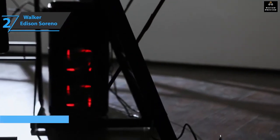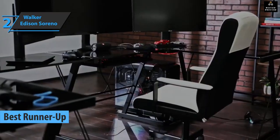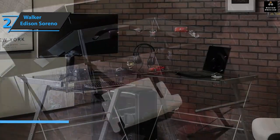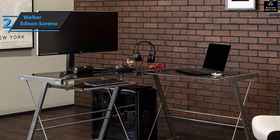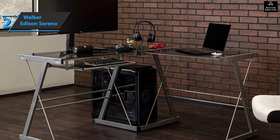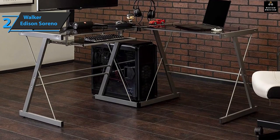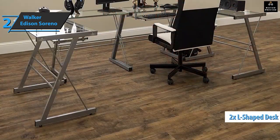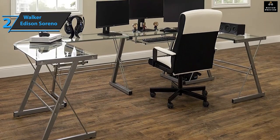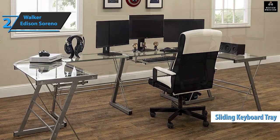Next, the silver medal goes to the Walker Edison Soreno and Gamer Command Center — the best runner-up gaming desk available on the market in 2022. Right out of the gate, this model is a problem solver. Not cluttered with excessive drawers and storage, it's a simple and functional option. It basically consists of two 21-inch deep rectangular desks and a quarter-circle desk, equipped with a CPU holder and a sliding keyboard tray.